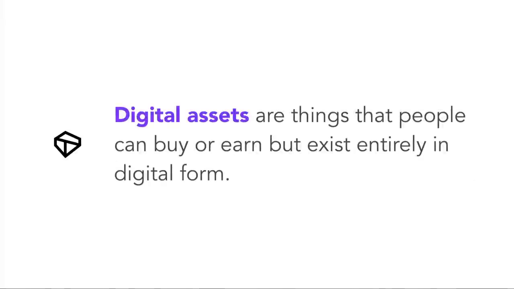What is a digital asset? Digital assets are things that people can buy or earn, but they exist entirely in digital form. There are other protocols that have done digital assets in the past — the earliest you might be familiar with was Colored Coins, built on Bitcoin, and then Counterparty, also built on Bitcoin. In many ways, Tari is kind of like a spiritual successor to Counterparty. One of the earliest things we explored was porting Counterparty to Monero, which was a lot more difficult than expected, so we scrapped that idea and decided to start from scratch.